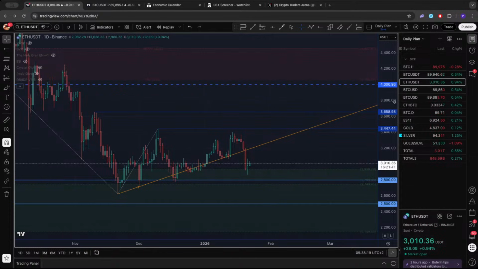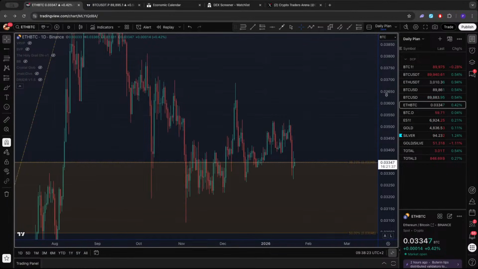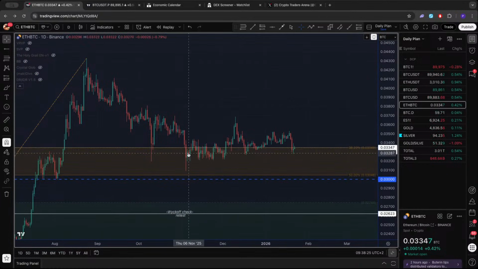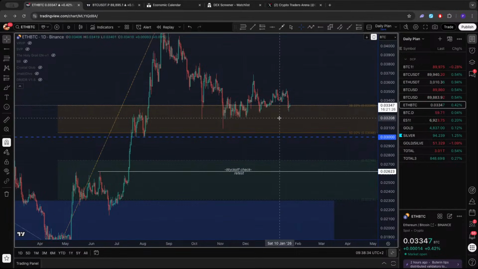Clear setups, that's the key. Now, Ethereum versus Bitcoin on daily, similar, like I said yesterday. Some W's, we have some M's, but actually we are going sideways, consolidating. If we lose these levels, we discussed that Wyckoff check is the next level. The more we stay here, the more probable it is to dump, to retest this level.